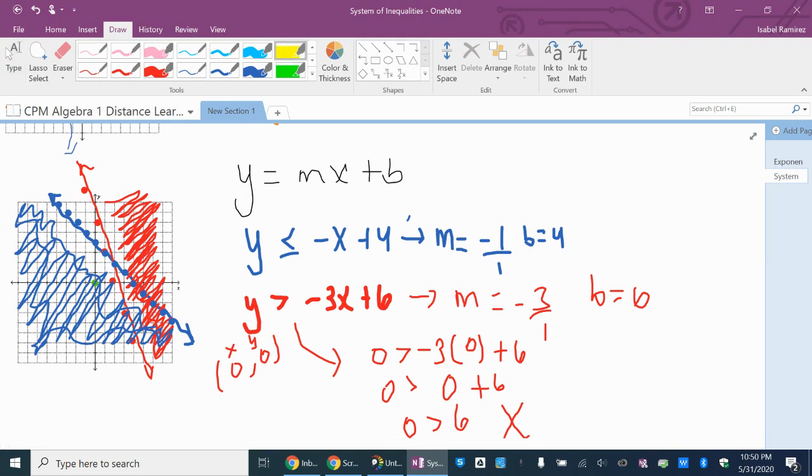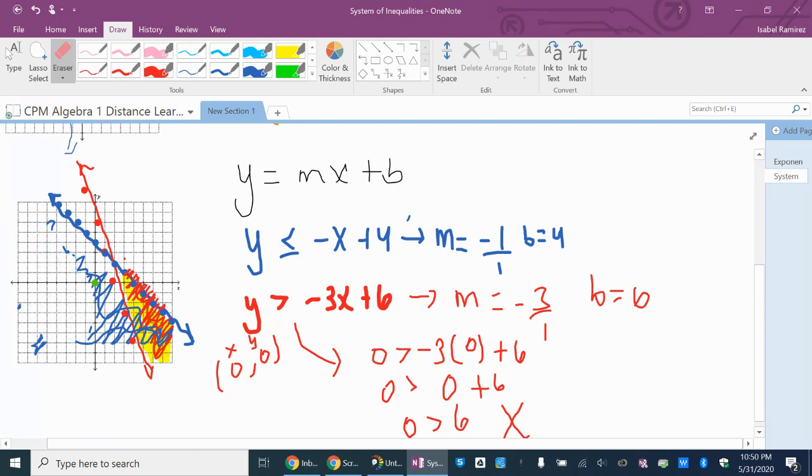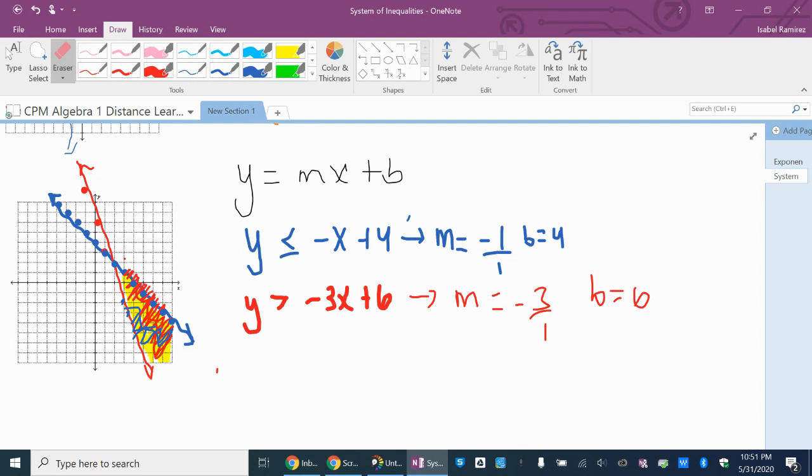And now, if you guys can see, and it's kind of hard to see, this region is kind of stuck in between the lines there. So that's the region where the inequalities overlap. So I'm going to erase the parts where they don't overlap as best as I can. Now, just to prove to you guys what this means, I am going to pick a point on this region. I'm going to go ahead and erase the slopes and my intercepts.